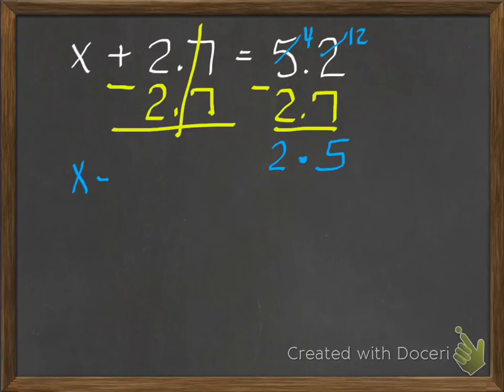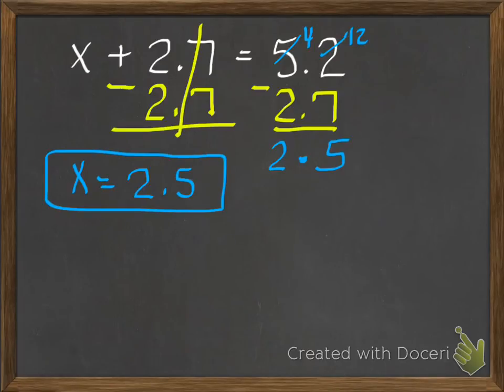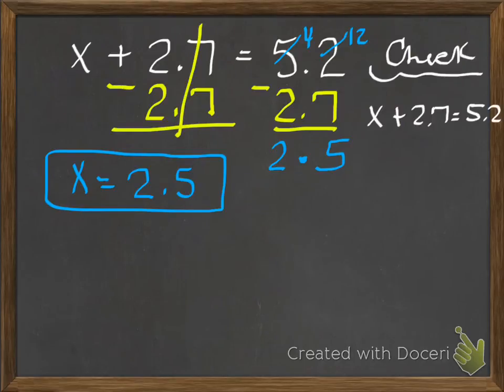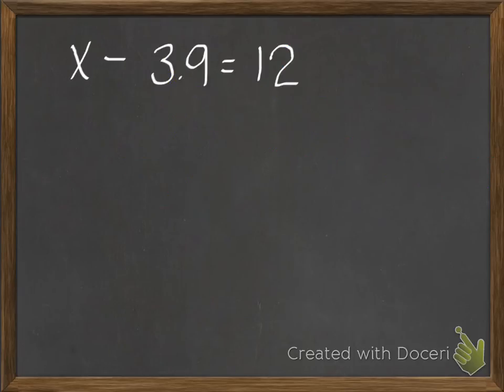The decimals lined up perfectly anyway, so we have x equals 2.5, and then we're going to put a box around our answer. You would also put your answer on the line, and then we need to plug it back in to check. Notice I always start with the original problem, and I always work out to the right. I tell you that you can work out to the right or left, but please don't work below it. So as you can see here, I went ahead and wrote the original problem. I've substituted 2.5 in for my x, and then when I add those together, I in fact do get 5.2 equals 5.2. So we're going to write 5.2 equals 5.2, and our problem is checked.